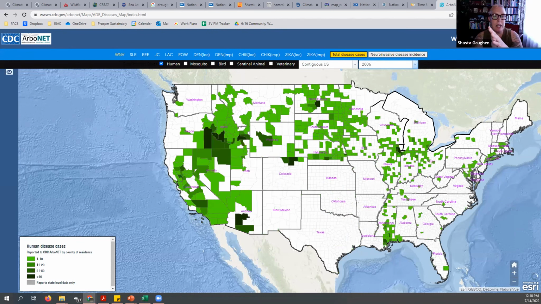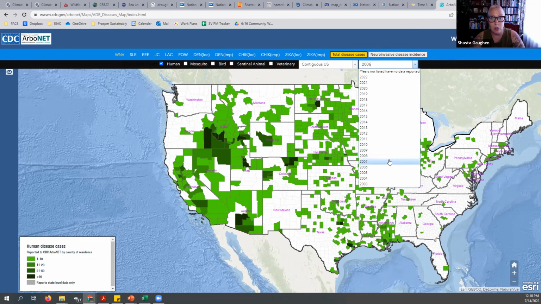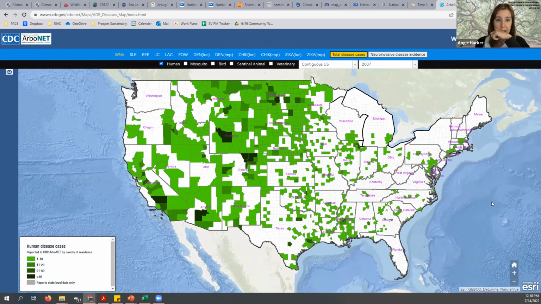But another thing to bear in mind is that sometimes on the key, there'll be something like data not available, like areas that are grayed out. It may be that some of these places just don't have testing programs for their mosquitoes. I think human cases have to be reported to the CDC, which is why they show up on this. But if they're doing bird or sentinel animal or veterinary cases that don't have to be reported, they may not show up in the data. Is it mandatory reporting? Interesting. Yeah. These tools are only as good as the quality of the data, but it still gives you an idea.